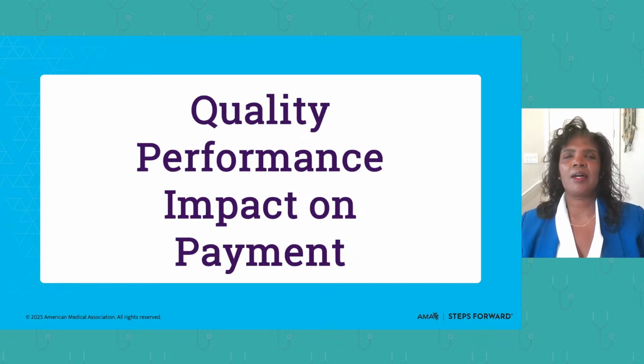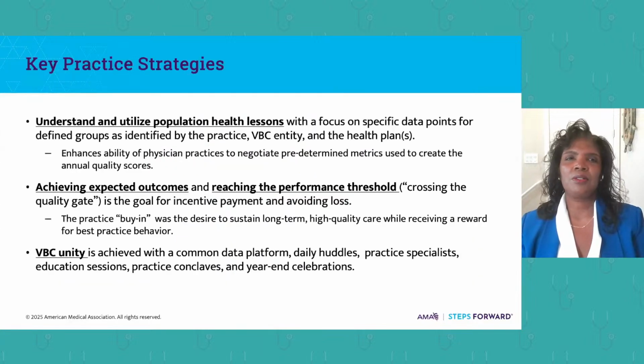And as we go to the next slide, one of the things that we want to pay attention to is what were the key practice strategies for our practice for the ACO? We had to think about what we had done at this point in terms of development of our practice model, grasping those population health lessons that we all prepared for, the MIPS, everything that we prepared for, even right down to selecting an electronic health record system that was going to allow us to gather the data. And what was the data? The data is that of every patient-physician encounter, the relationships that we have with those patients, and pulling all of that information together.